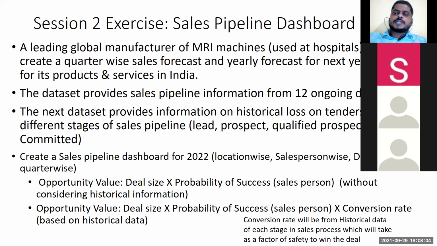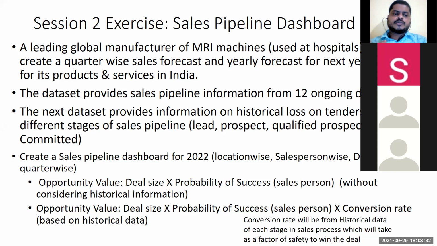So they want to build a sales pipeline. They want to understand next year what their sales forecast will be, region wise, salesperson wise, deal stage wise. Obviously it will not be small data like these 12 rows. For B2B it will be small, but for B2C it will be a lot bigger, with thousands of data points. But we have taken a small data set and we will try to build a dashboard out of it, right?